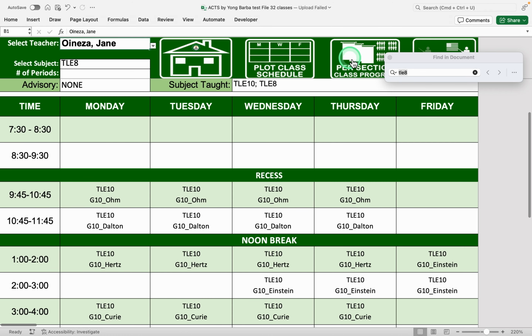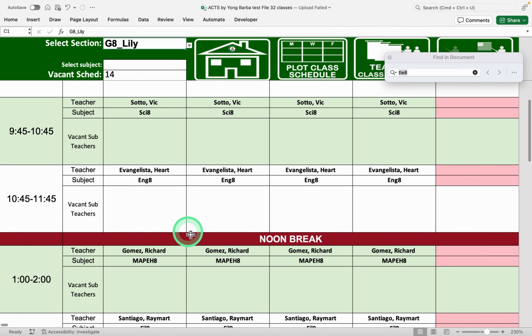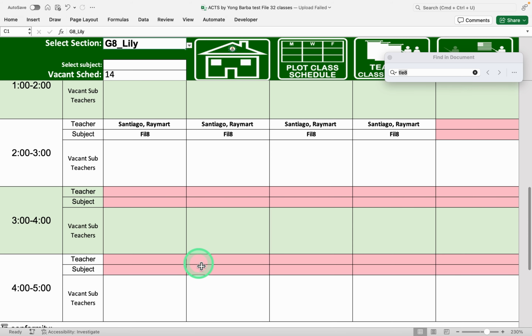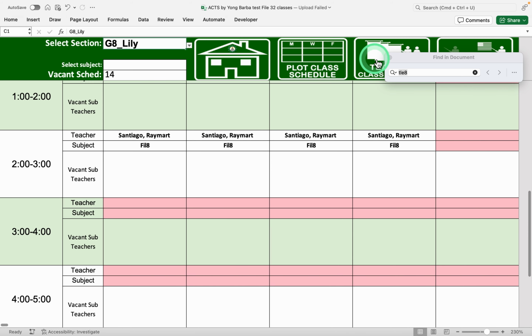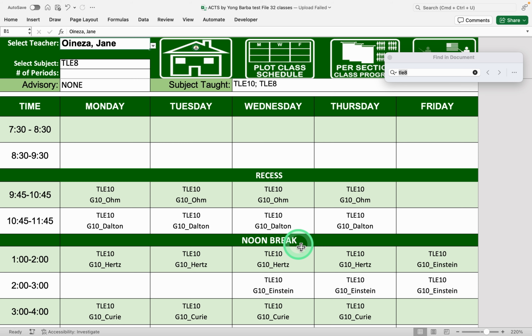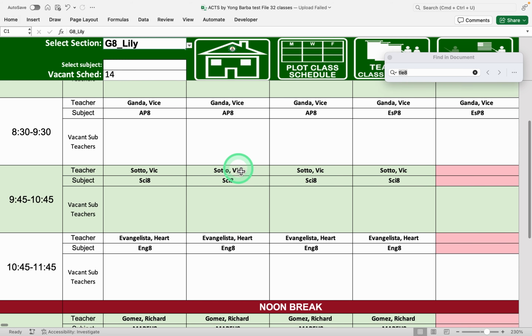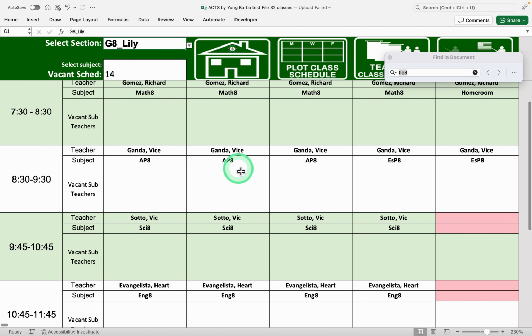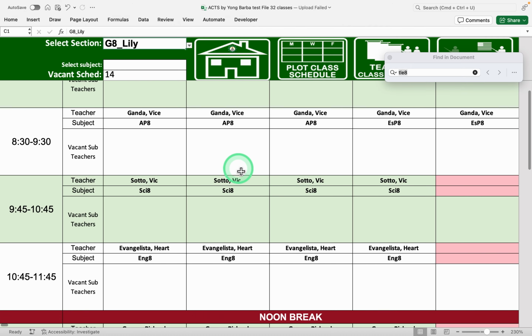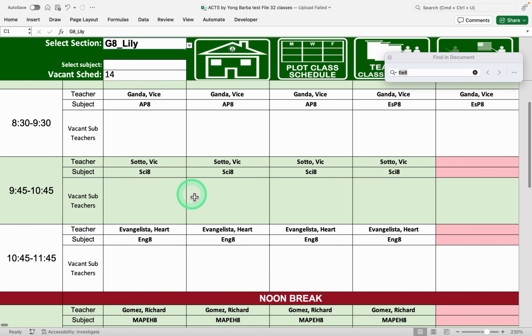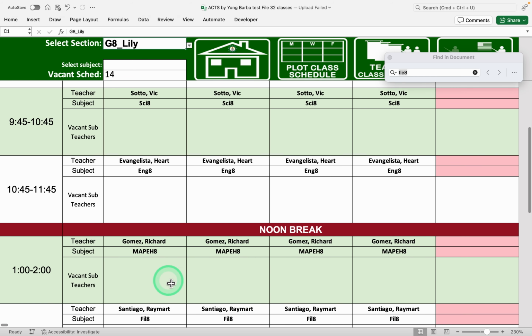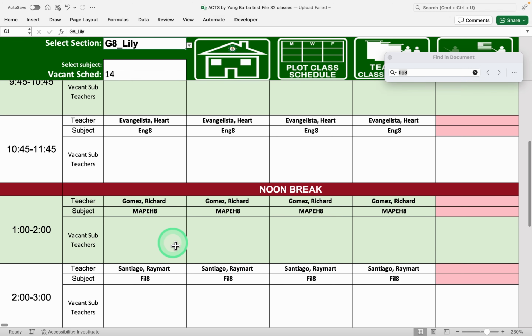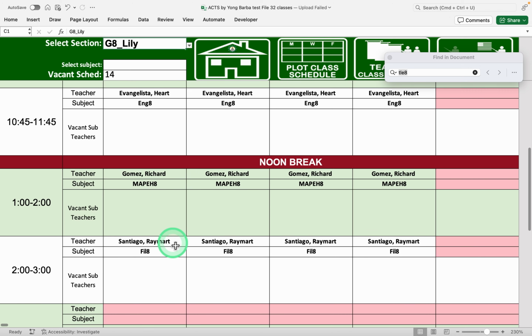As you can see, we need to transfer some of these teachers to 3 to 4 or 4 to 5 p.m. So who among those teachers can transfer to 3 to 4 or 4 to 5 p.m. because Oineza must be transferred to 8:30 to 9:30 a.m.